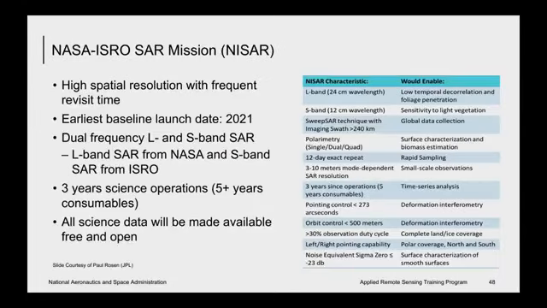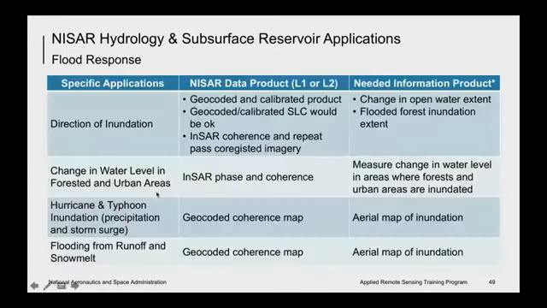And then there are upcoming satellite missions, and there's a specific one that is called NISAR. It is to be launched in 2021, and it's a joint satellite mission between NASA and the Indian Space Agency. It's going to have two SAR sensors. One is an L-band, and another one is an S-band. So the L-band will be made by NASA, and the S-band will be provided by the Indian Space Agency. It's going to be very, very exciting, very high resolution, and applicable to a number of different very important applications.